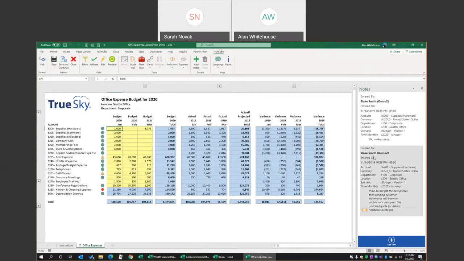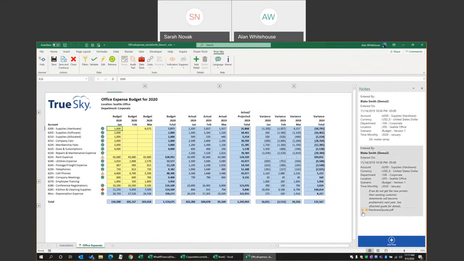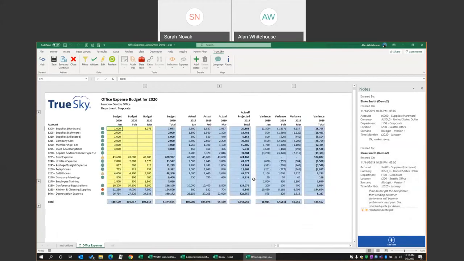Right here, I'm tracking the date and time somebody put a note in. I can add as many new notes as I want. I can even add electronic attachments. So if I have a copy of a business case in Word, or maybe a copy of a vendor quote in PDF, I can attach it here as well, or backup schedules, right? The goal here is to make budgeting and forecasting more collaborative, avoid all of those one-off emails and phone calls, and get all of your budgeting and forecasting information into one central area where it's all being backed up. You never have to worry about it going missing.